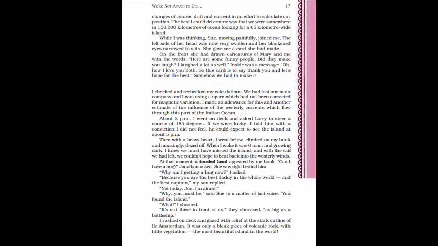This is why it's very important for you to understand the history of naval navigation, because it allowed human beings to reach places where they never could have. It allowed people to travel around the world and show that the world was indeed round, that you can leave from one place and come back to it if you sailed correctly. So they're looking for a 65-kilometer wide island. I've shown you a picture of Isle Amsterdam. You can look it up on Google and find where it is located. But it's a 65-kilometer wide island, and the ocean is 150,000 kilometers wide. So you are trying to basically find a needle in a haystack.